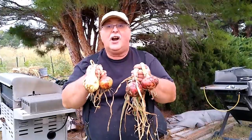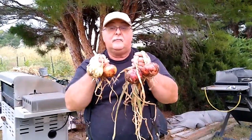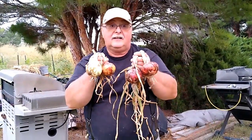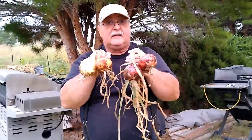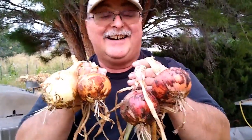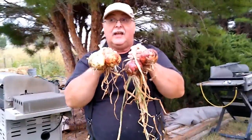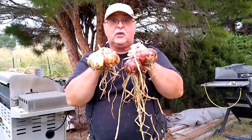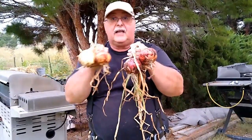Well, we got the harvesting done, and I got my side, my row, picked in the garden, and they're not too bad. They're actually bigger than a golf ball. And so I'm pretty proud of my onions. And now I want to show you what Barton's onions look like on the other side of the row.